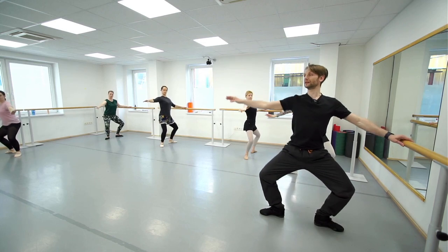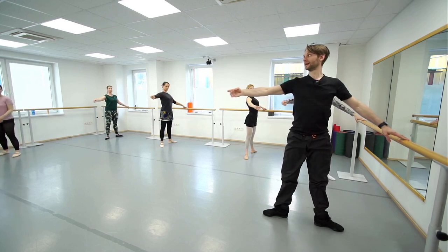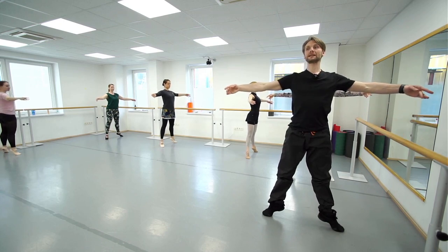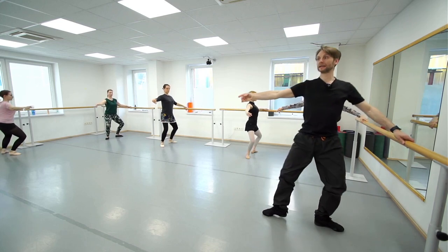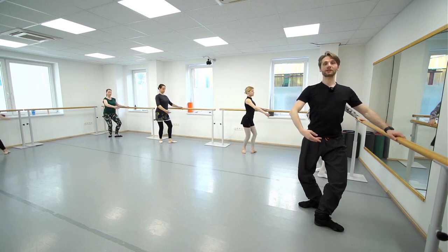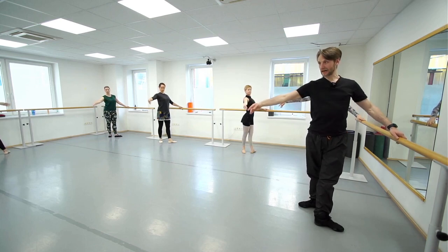It doesn't have so big a difference. Change the hand. Yes, we do it from the right hand. So you need to turn 180 degrees. Yes. And stay balanced. Demi plié. Tendu. Demi rond back today. Demi plié in fourth position. Arm in the first. Arm in the second. Allongé.